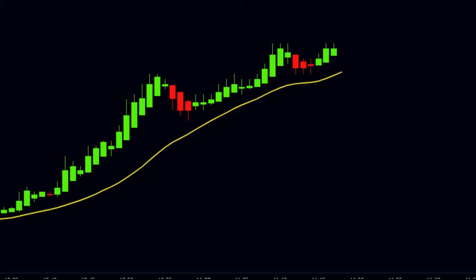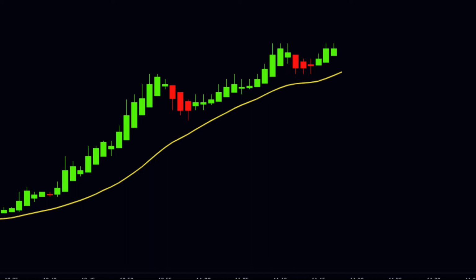Now just find at which point price is going to pause, or at which point a pullback in the direction of the trend occurs, so we can enter the market. Now the question is how we can get proper judgment over the trend. So here we will take the help of moving average.